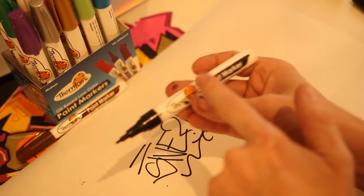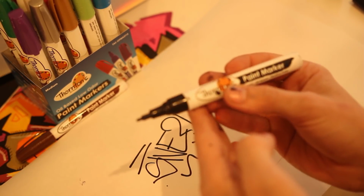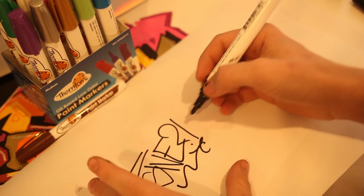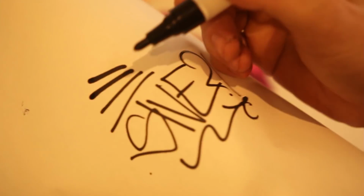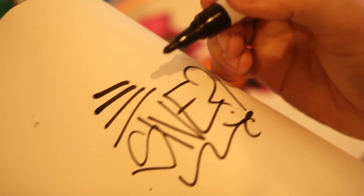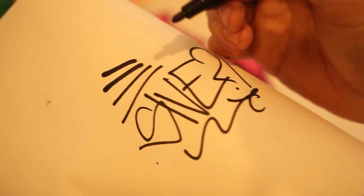So that being said, maybe it's a good idea to pick up the medium pack and commit to this as your little outline smaller size. You can see it writes probably about half as thick as the medium-sized nib, so get you down to that 2 millimeter mark, which in my opinion is perfect for outlining.